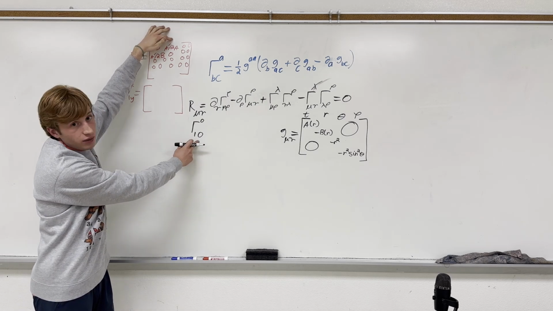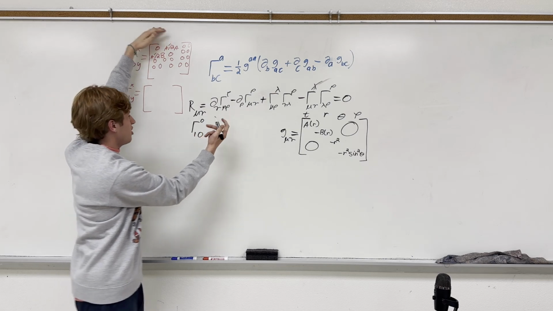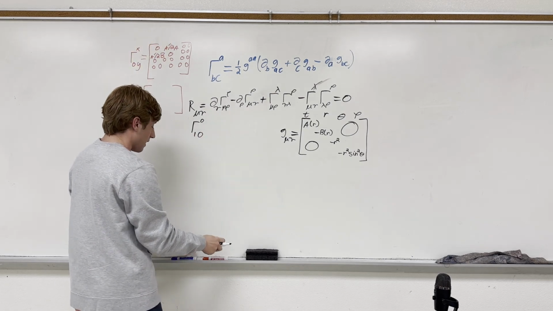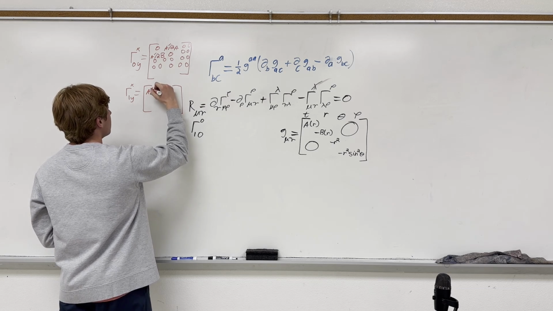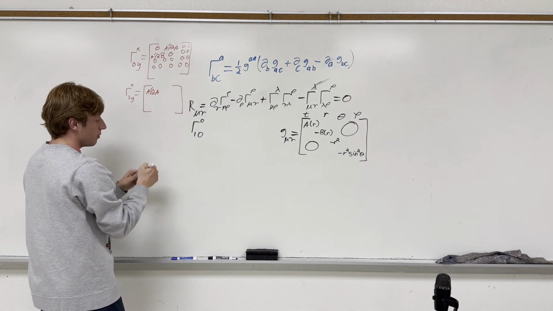And the only two things that are different is that the bottom two indices are interchanged. So this right here is actually just going to be the exact same thing. So we can just copy and paste quite conveniently, which is nice. Saves us a little bit of time and computation.